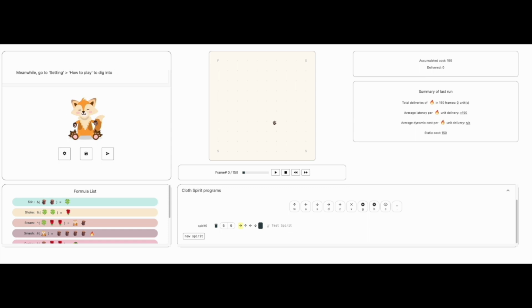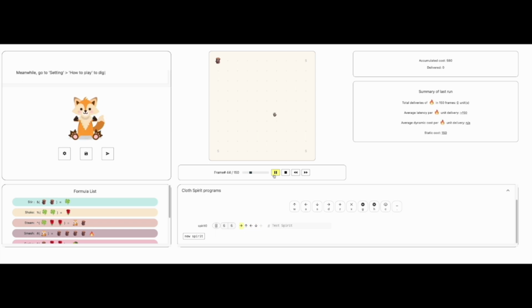Okay, that's all for the programming, and now we can visualize our programming by clicking on the play button under the board. You should see your spirit go around in circles. This is due to the fact that once the spirit finishes the list of instructions he has, he circles back to the first instruction and keeps on going for the whole simulation.